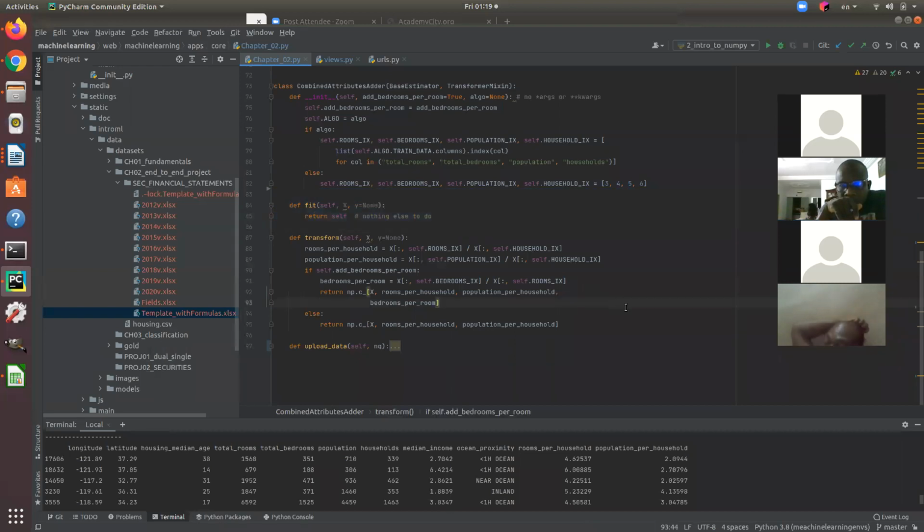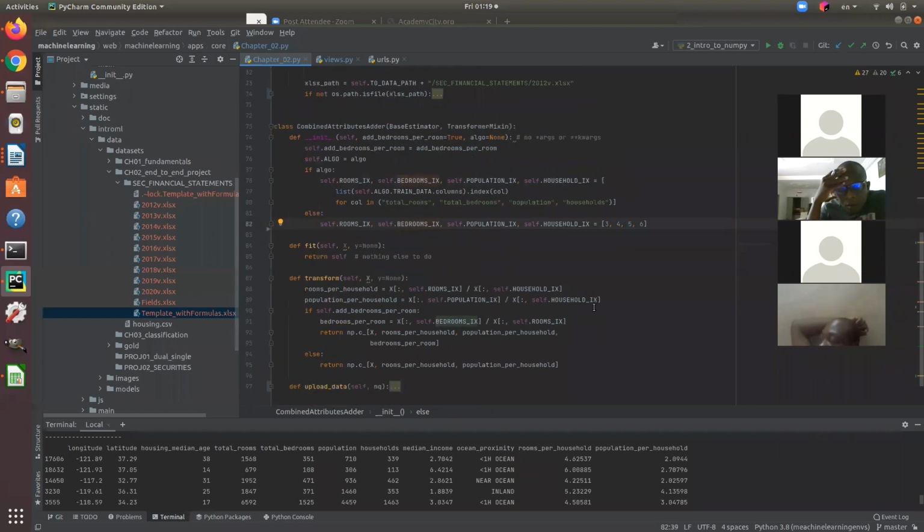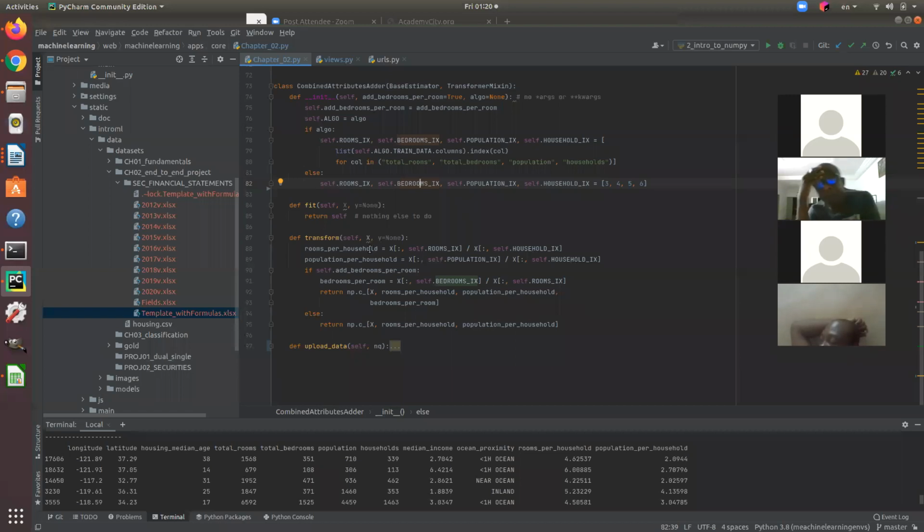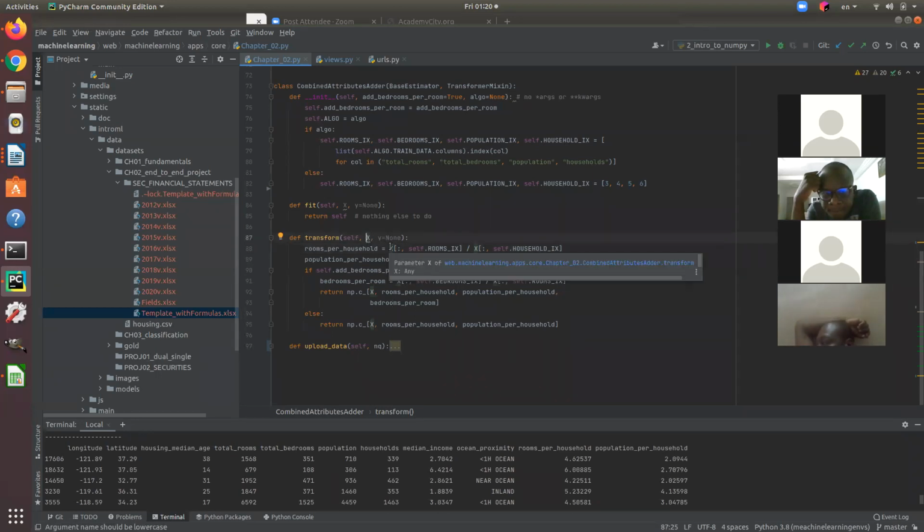Let's look at the transformer, and then I'll get back to this one, okay? The transformer does exactly what I said before, it's generating variables. The first one is rooms per household. It takes the X, which is right here in the transformer, and I will talk about what this index is.